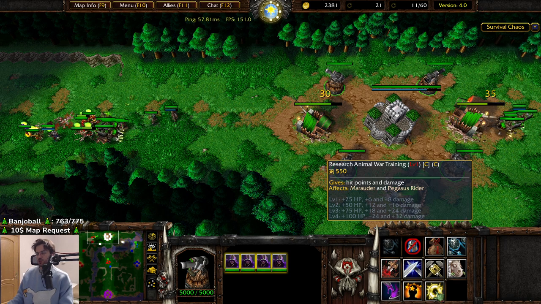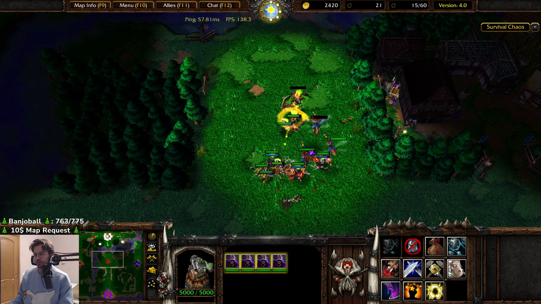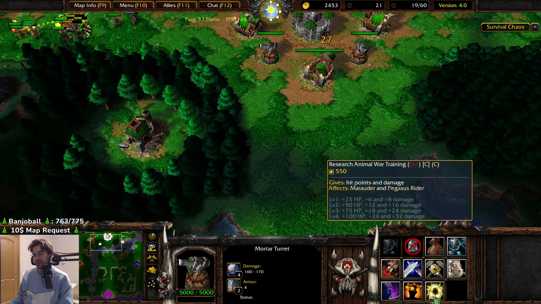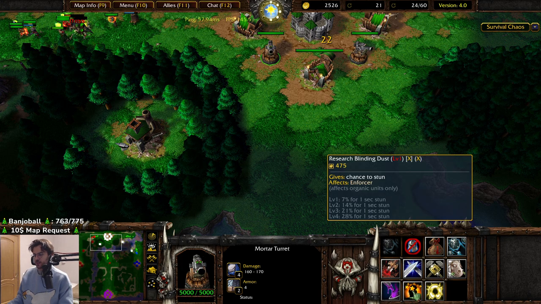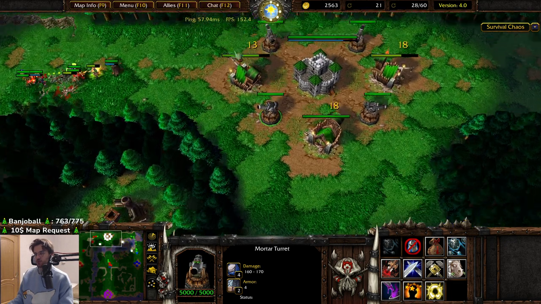Animal war training is good, but I feel like mostly one upgrade, and then you probably want to wait until you have tier 3 barracks, so it applies to two units. I like this a lot. Flat damage and flat HP is good. Blinding dust for tier 1 units, it's a stun, it's not too bad. And then for tier 1 units you also have tier 1 melee.